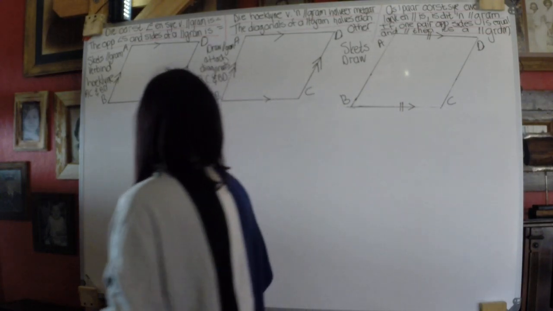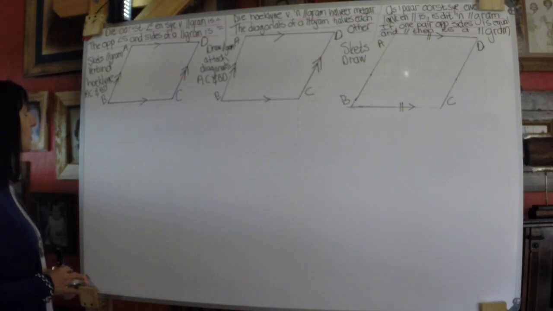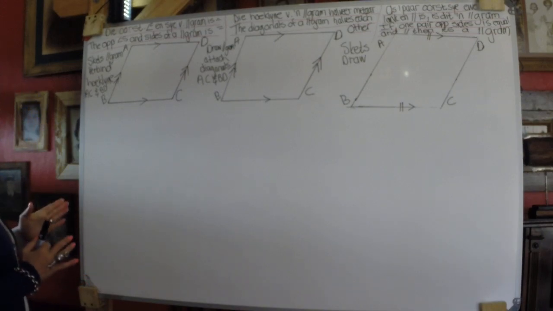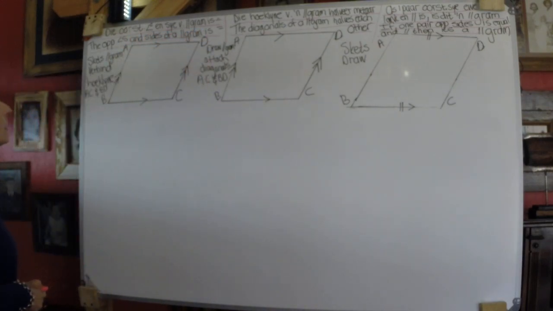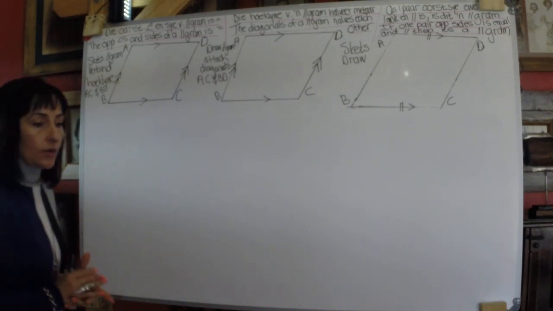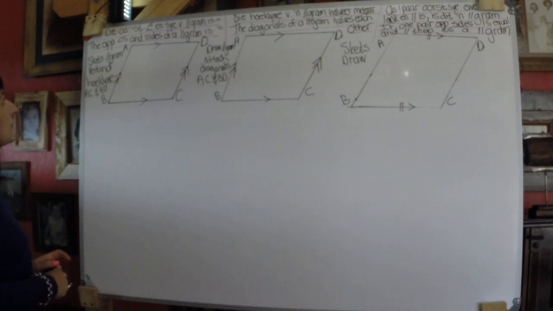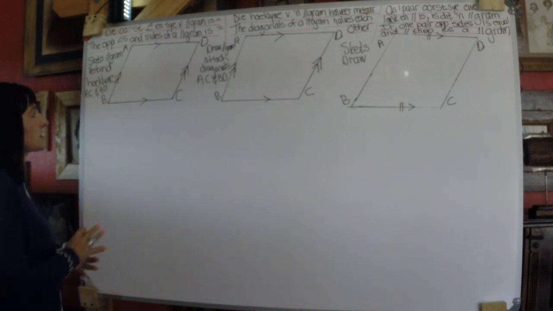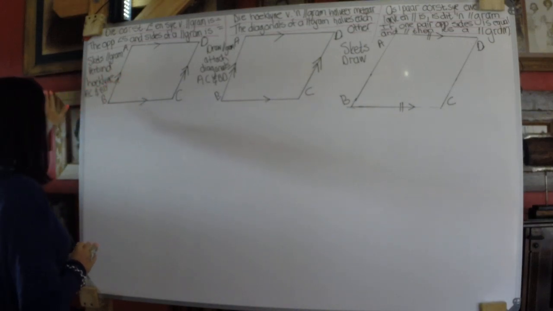So, hoe dit gevra word, is, hier het juffrou al 3 die stellings wat ons moet kan bewys. So hoe dit gevra word is, daar staan net, bewys die oorstaande hoeke en sye van 'n parallelogram gelyk. Prove the opposite angles and sides of a parallelogram equal. So dit is al wat daar staan, and it counts, say 5 or 6 marks. So wat jy dan moet gaan doen, en juffrou het dit maar net alreeds gedoen om tyd te bespaar, jy gaan skets vir jouself 'n parallelogram, so dis al wat daar staan.